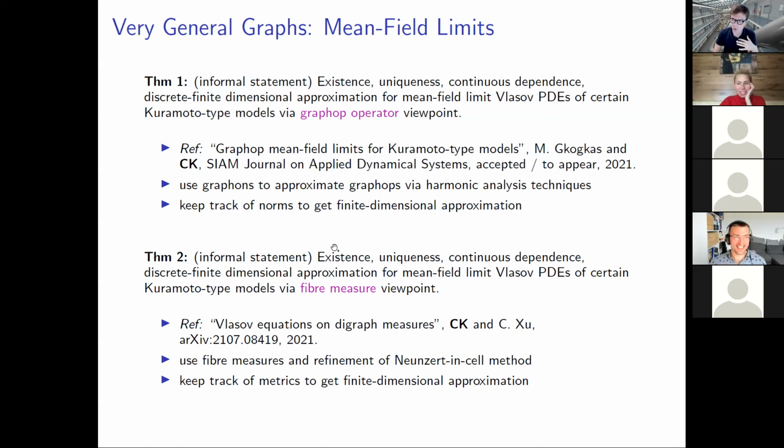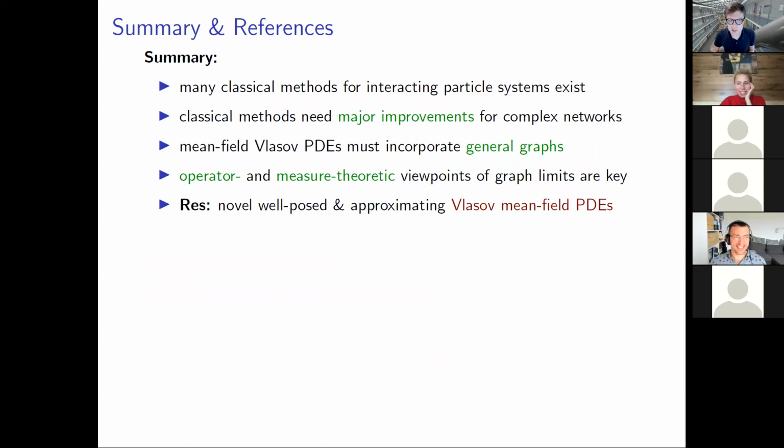All right, so we indeed do get an epsilon closer to our initial goal to update classical mathematical techniques from mean field limits from homogeneous or highly structured or lattice-type systems to heterogeneous systems by using these ideas from converting discrete mathematics into operators and fiber measures, and we are able to prove Vlasov equations for limits of Kuramoto-type models. And this is my summary, so it's my last slide.